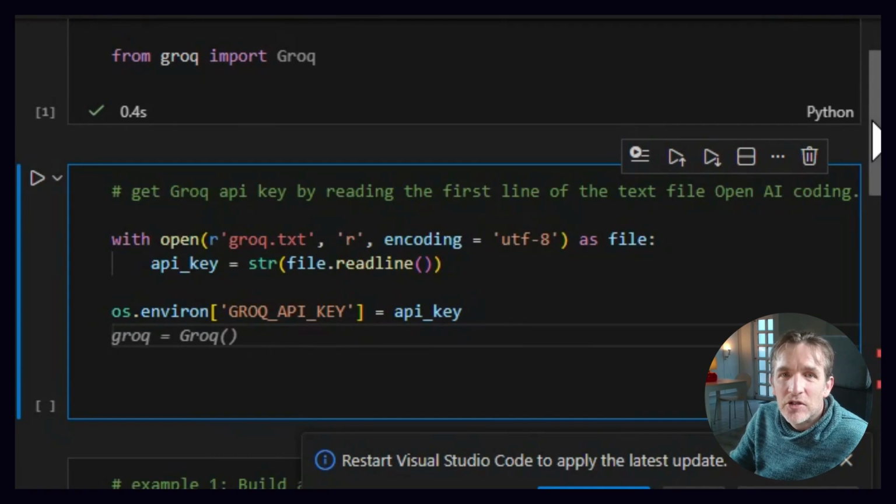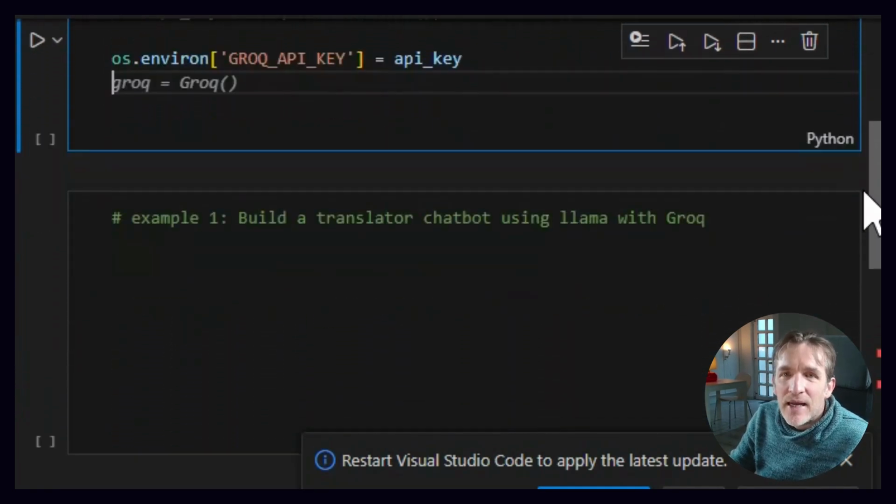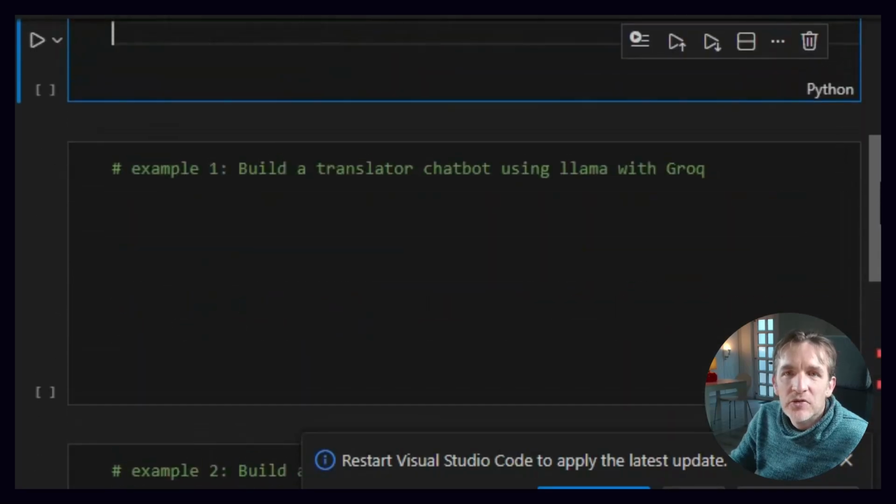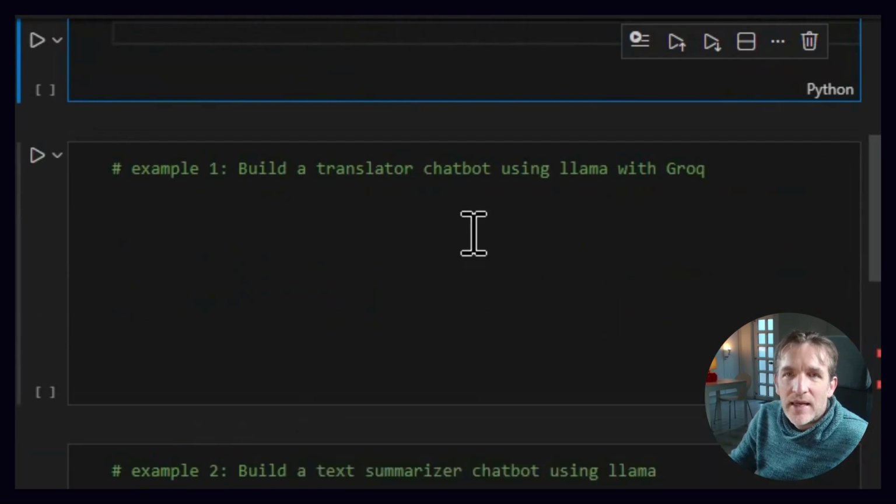So now we can start coding with this API key. As an example, what I want to do now is build a kind of translator chatbot. That means I can give as user a word or a sentence, and then the large language model needs to translate it. Now, as mentioned, we use Groq, and when you start building with large language models, it's always good to go to the documentation. That's what developers use to find out how exactly they have to write their code. So now we will go back to the website to see the documentation.